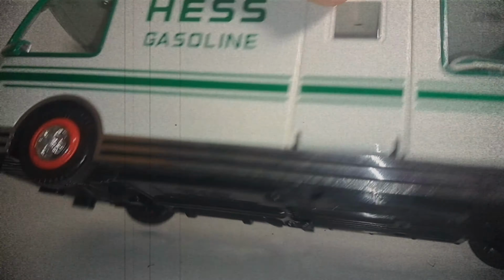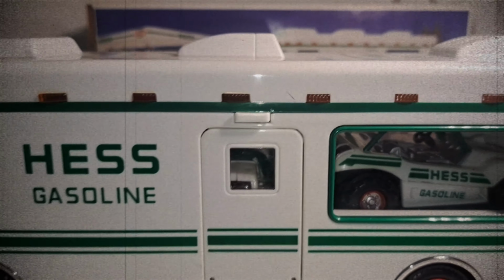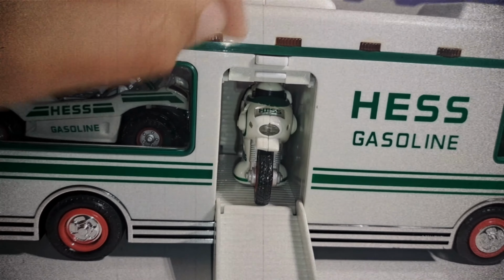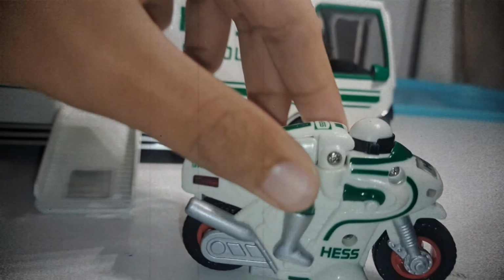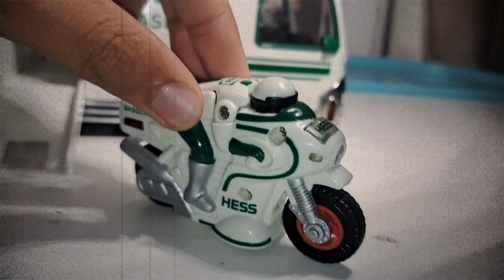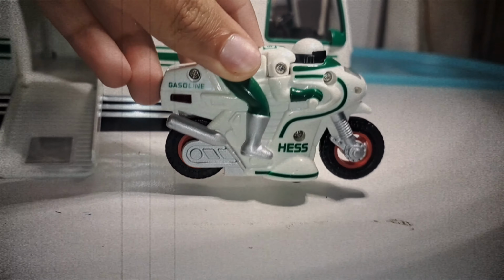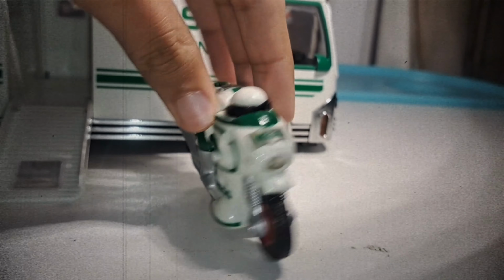So let's check out the motorcycle. Let's pop this baby up. And here it is. So let's check out that motorcycle right here. This motorcycle has batteries inside it, but it's getting rough and old. It's been a long time.